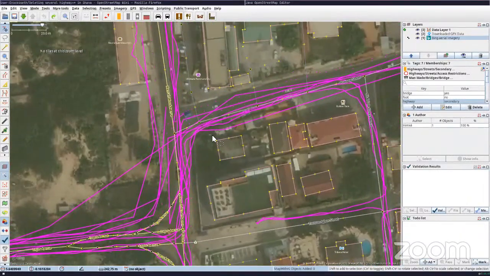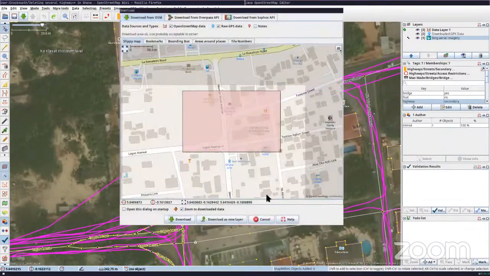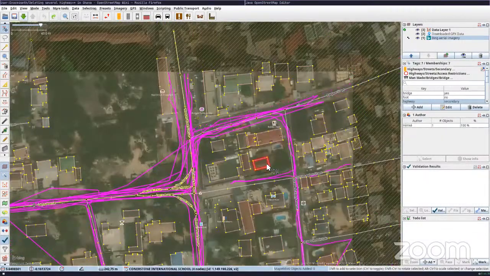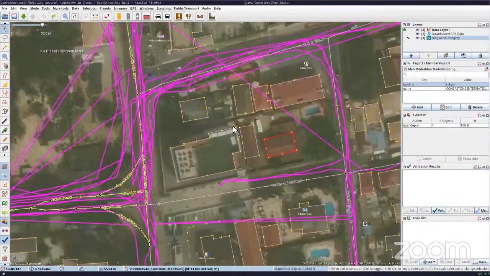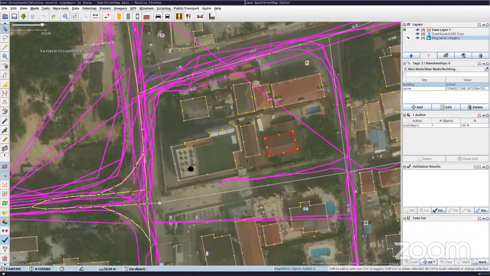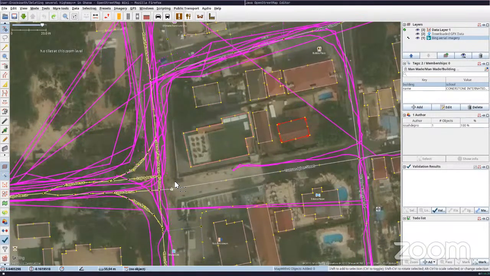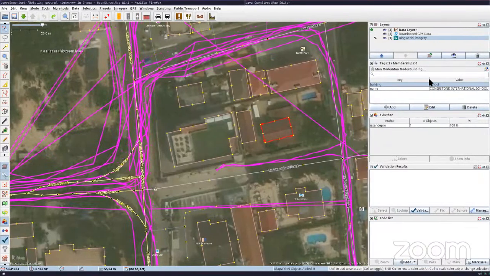So there is an institute. Yeah, good, I found it, it is this one. So this here, is it this one or this one? Yeah, so this is a school. So is this entire area probably? Or the last time I checked, it was only this building here, which was the institute. But here, someone is trying to map, and this is primary information, very good. It says a building, school, and then this is the name of it.